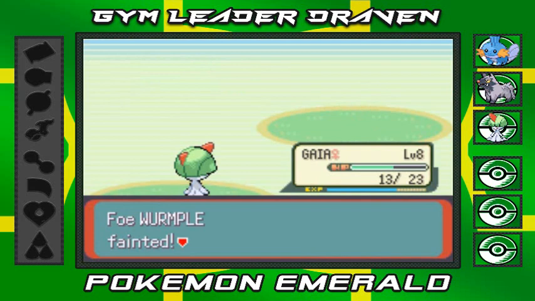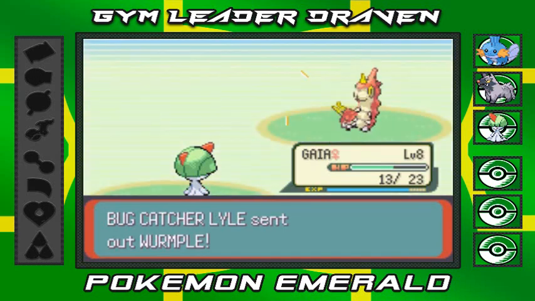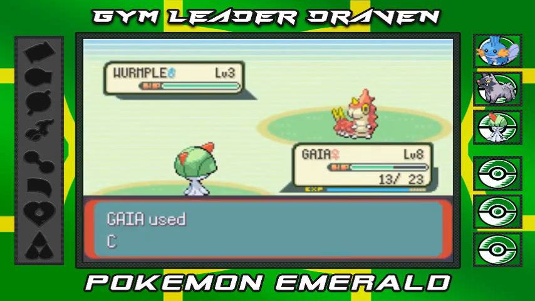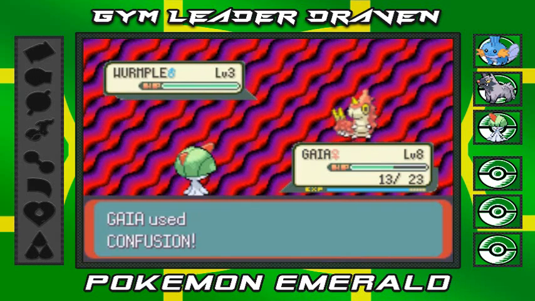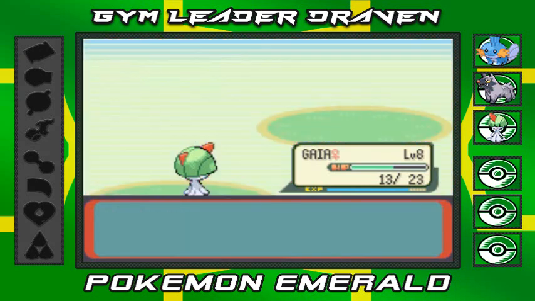And that was a good move right there. Alright, we're going to stick with Gaia. We need to grow to level 9 right here. Okay, alright. Here we go. Confusion attack. Never misses. Well, sometimes misses. I don't even know. Go.